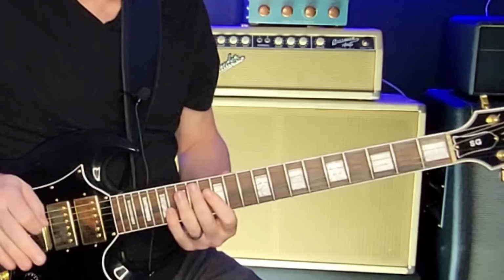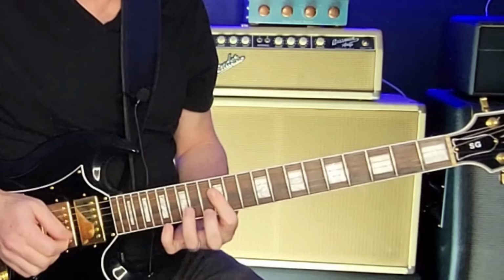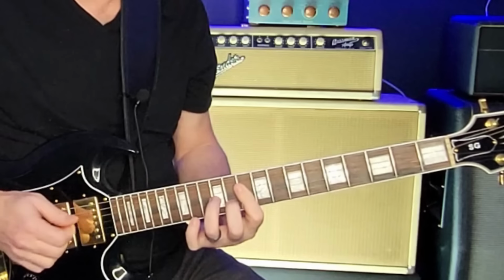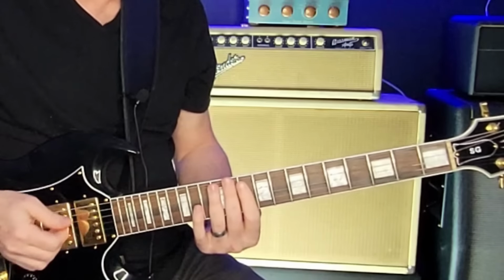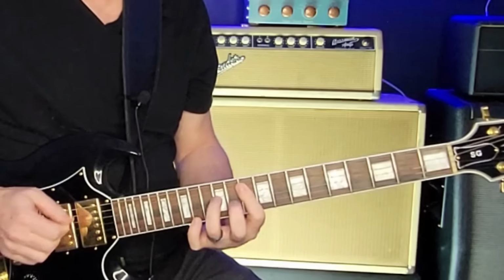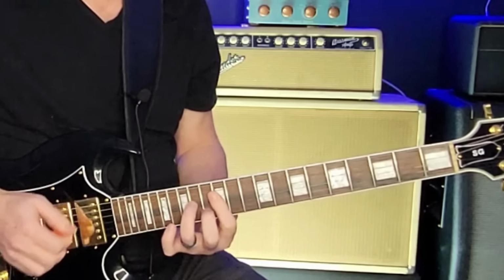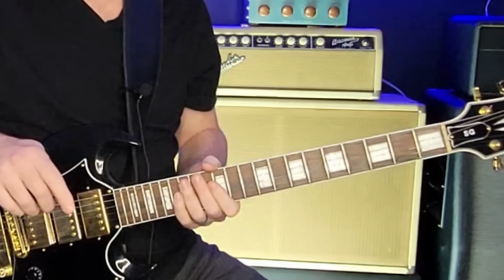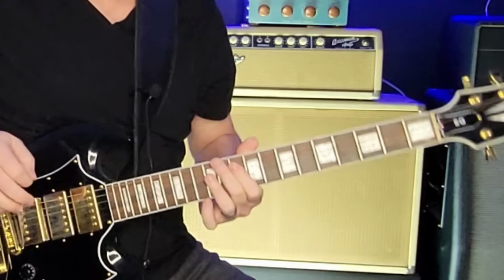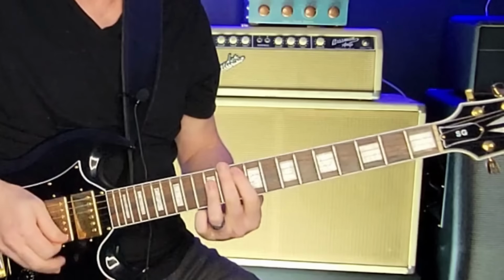An alternative way you could do this is to keep it in the same position. First two are the same. Now just slide it up one set of strings and pick it on the fifth and the fourth string. That leaves you right here instead of down there. Either way, when I see him live playing it, I see him doing the full thing, but I wanted to offer that option.